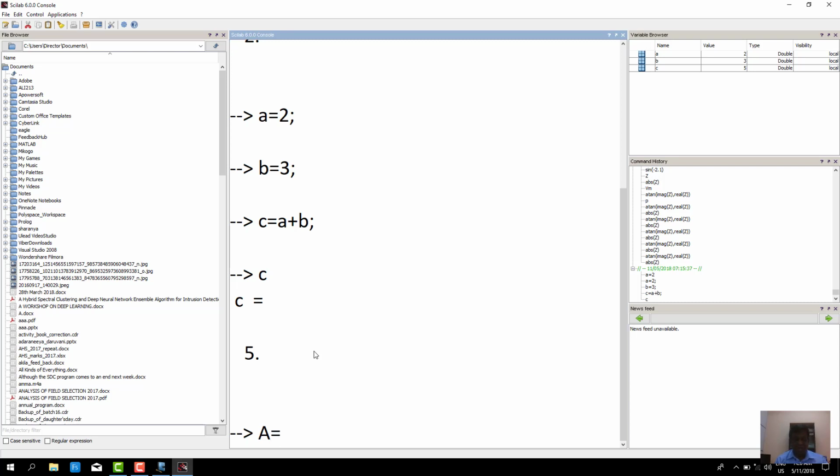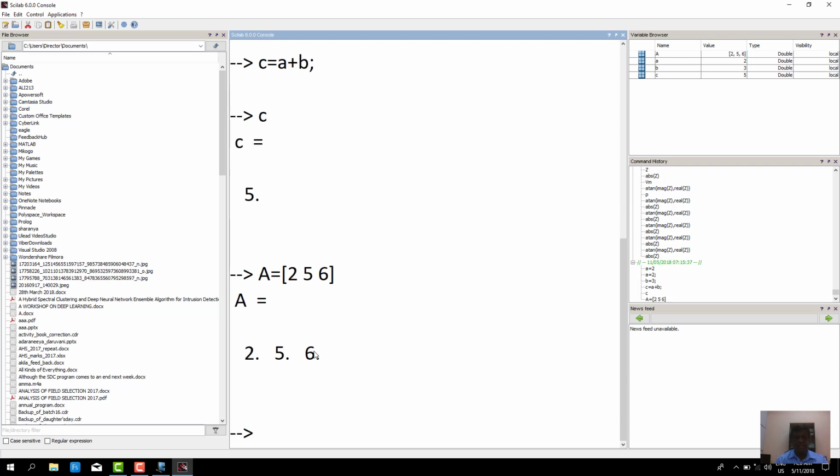There's no need to put capital letters, but I usually use capital letters to represent vectors and matrices. So let me say A equals square brackets 2, 5, 6. Close the square brackets. You press enter, A will be assigned 2, 5, 6. Right? So this has created a 1 by 3, that means it is a row vector.